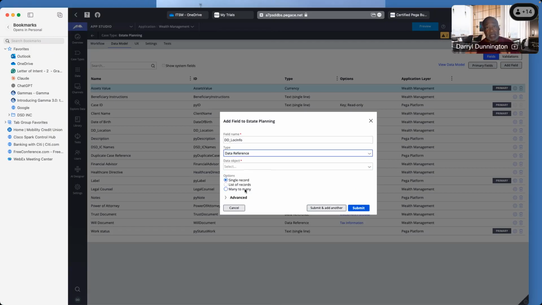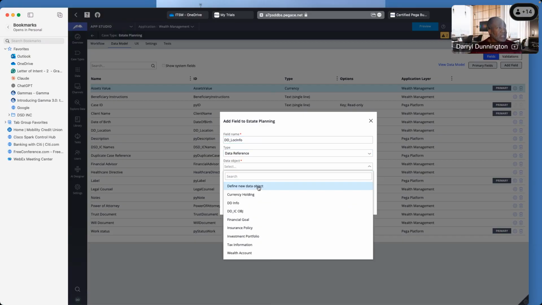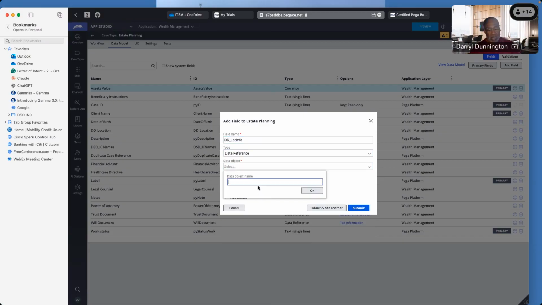Well, if I want to make it a data reference, remember this name will be the property name in the work class, but I needed to reference a data object. So I'll need to create a data object since one doesn't exist that I want, and I'll call it DD location, and I'll do OK. It says single record, list of records, many.